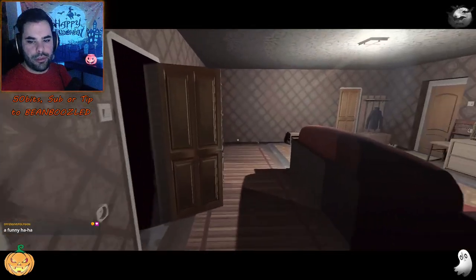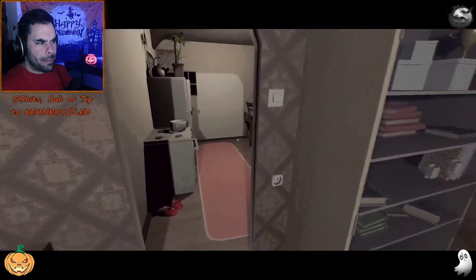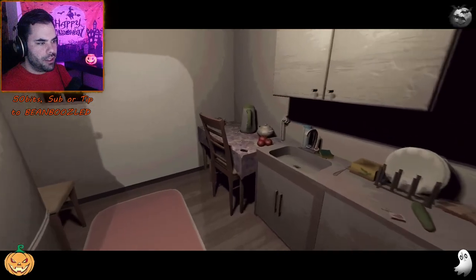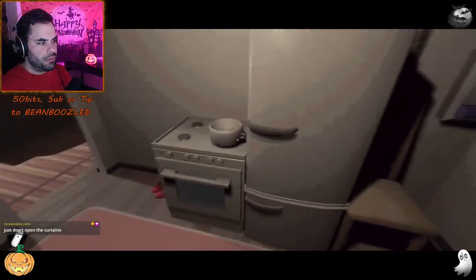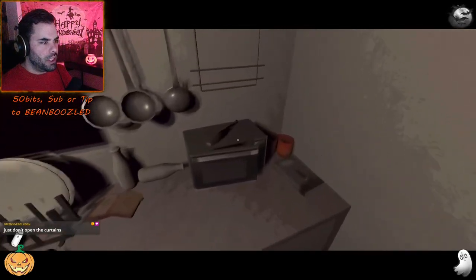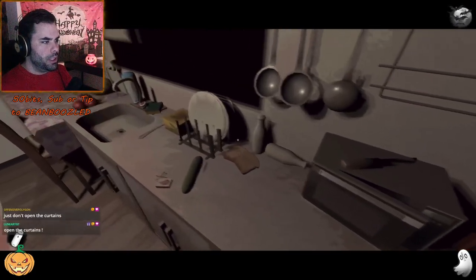Let's go back to the machine. Oh, there's a battery here. Okay, we got the battery. We need that. What else do we need? A knife? A knife will be a good idea.